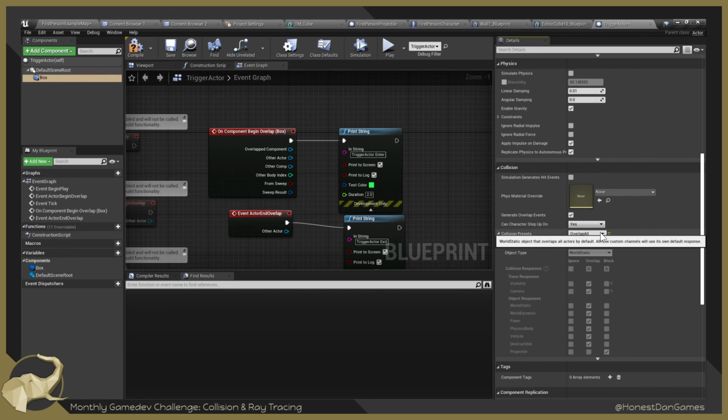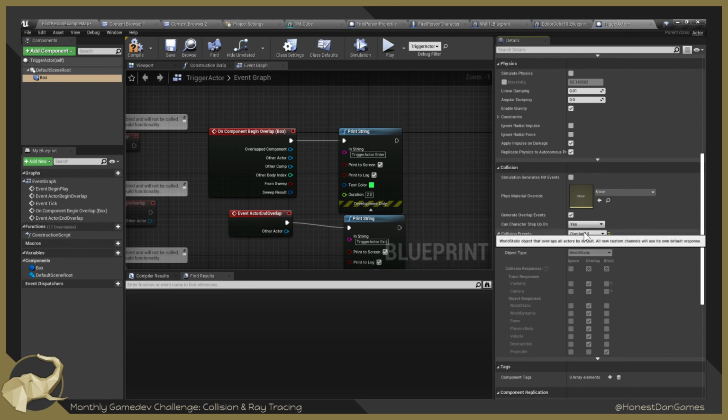Overlap all. It's this type, is it? Yeah, world dynamic versus static. Okay, so the object types. I guess that's one thing I'm kind of interested in.